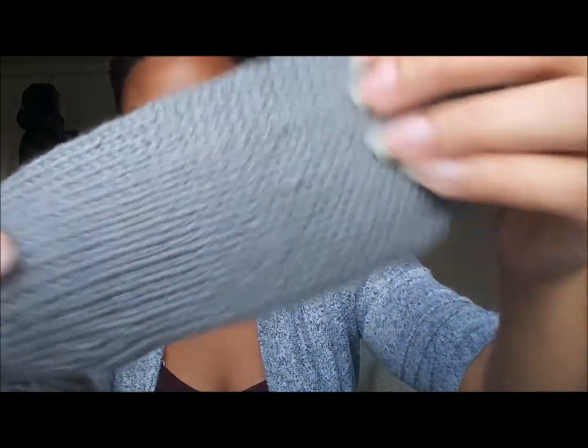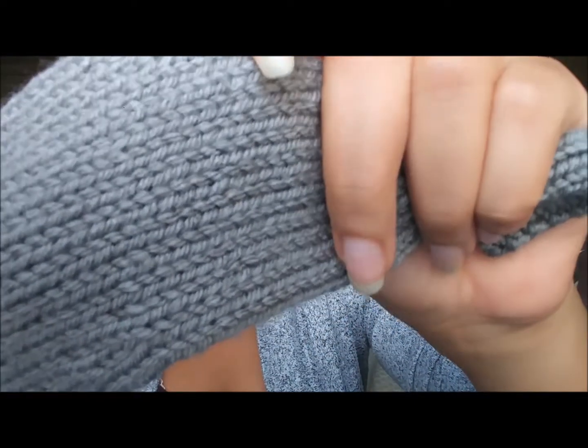I was trying to avoid buying a lot of acrylic yarn — the Red Heart style acrylic that doesn't always knit up that well. But this actually looks really nice. It has really nice clean stitches, good stitch definition, and it has a little bit of a shine to it. I really like the way it feels and looks. I think it'd be really soft and nice on a baby's skin.